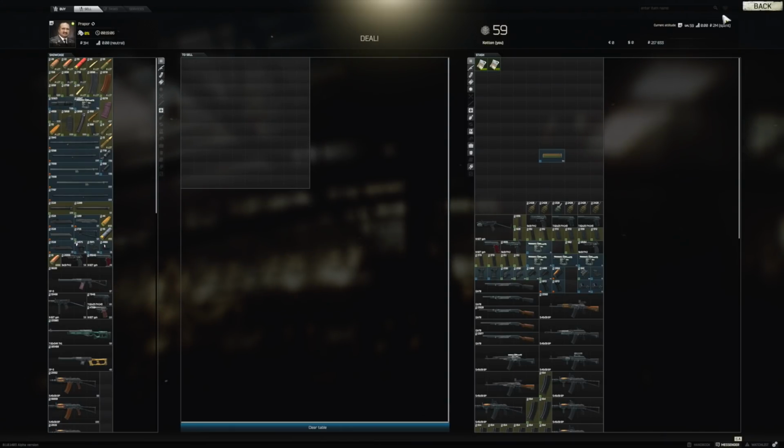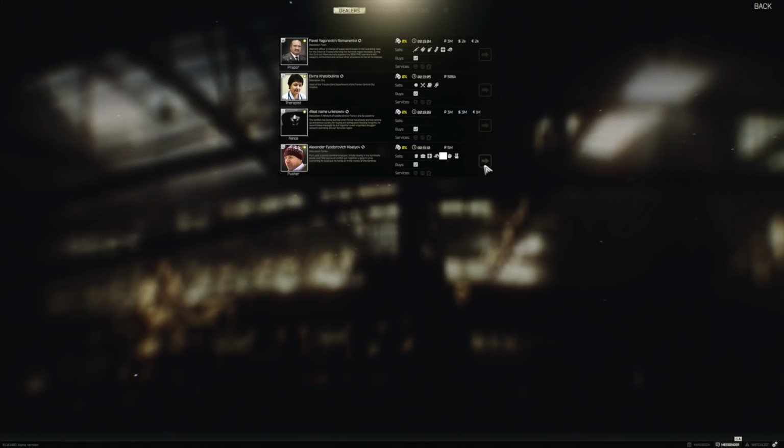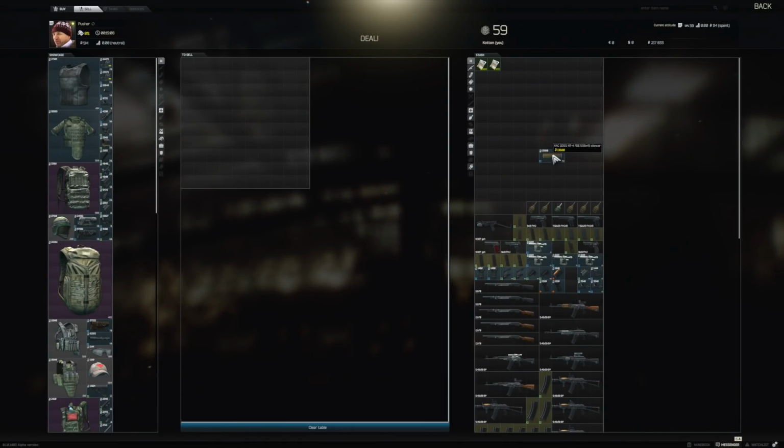Let me actually go back to Pusher because I forgot to sell a silencer. Another 13 grand just for the silencer. It's crazy. So within that time, we've just made almost 250,000 rubles in maybe a half hour to 40 minutes of just running around Factory, filling up our box, jumping back out.